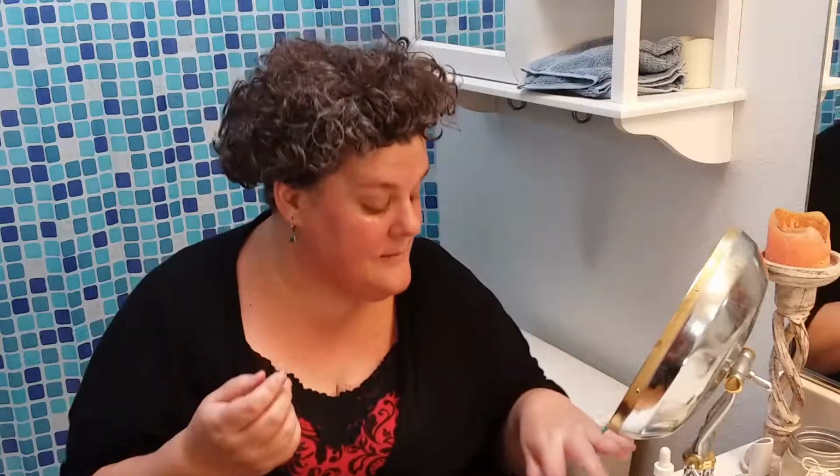Oop, it's melting nicely. I wanna make sure I get it here, underneath on my chin. I'm actually gonna get just a little more. And I'm gonna rub it on my décolleté and my neck. You know, this part of your skin, even though your chin is here and covers some of it, is exposed to a lot of sun. And then whatever I have left, I have curly hair, I will scrunch it into my hair. Shea butter is very good for your hair. Those of us with curly hair, it tends to be a lot drier.